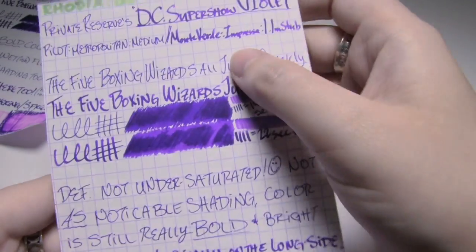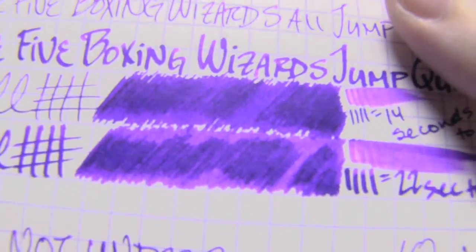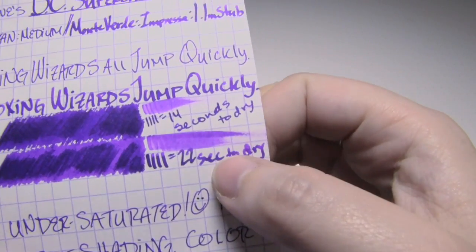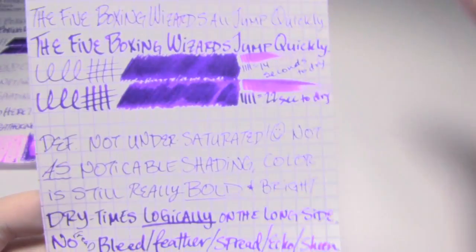Next up is Rhodia, 80 grams per square meter, where we sort of lose a little bit of the shading that we gained in the Fabriano, but we still have some. The Japanese medium took 14 seconds to dry. The 1.1 took 22. Again, so saturated. There's a lot of ink in this ink. Fairly well behaved. There's no bleed, no feather, no spread, no echo, no sheen. Very well behaved in that regard. All good. Flow is steady.